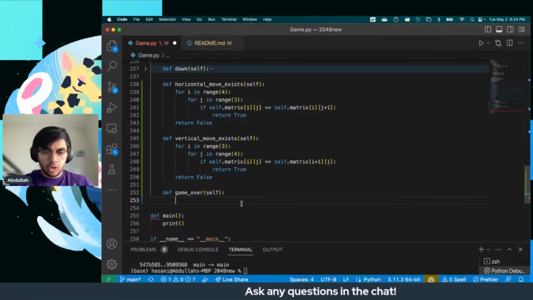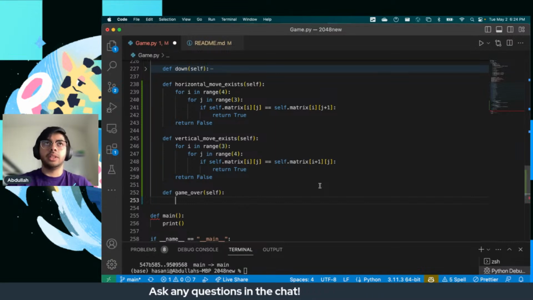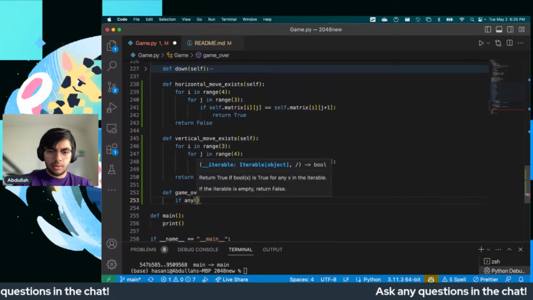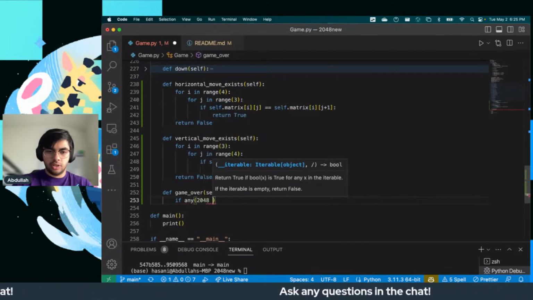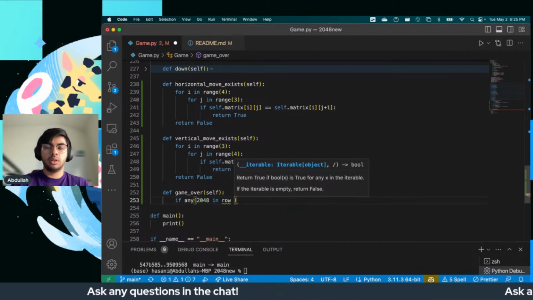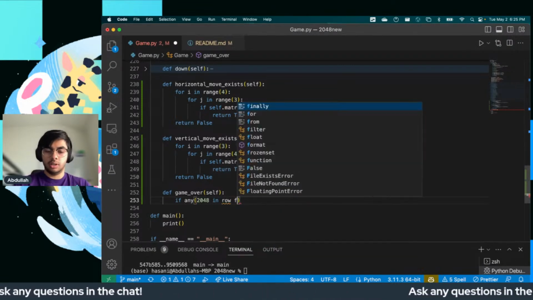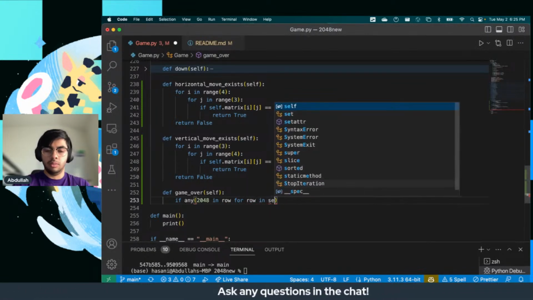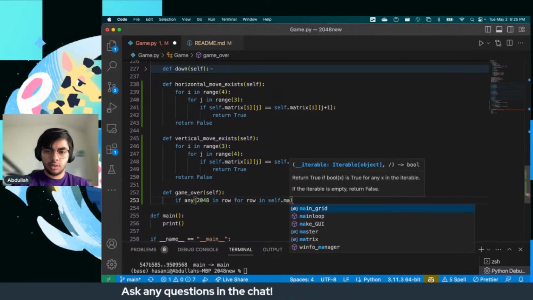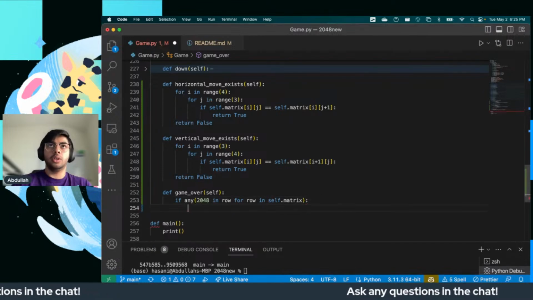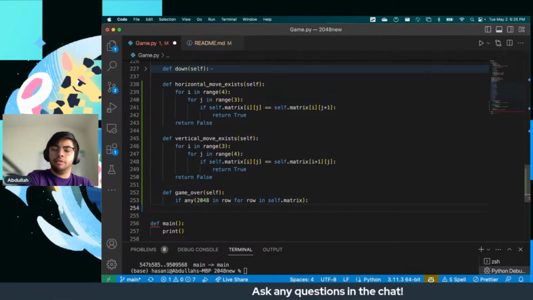So to do that, we can start off with the win condition. If there's any number that matches 2048 in a row, for each row in the matrix, then you want to, this is just us creating a frame, essentially, where we're saying game over, right?